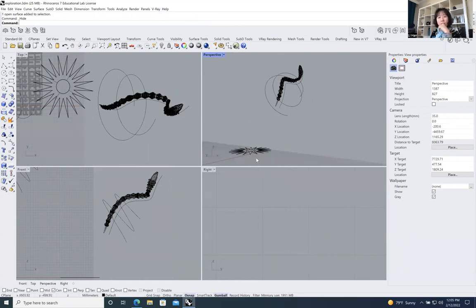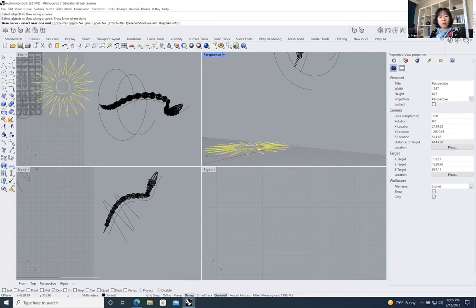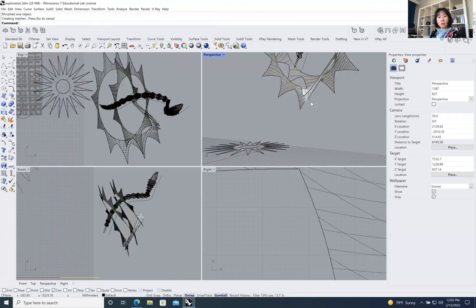So I can flow, select object, which is surface, select base curve, and then target curve. Okay. So what is this? I see.